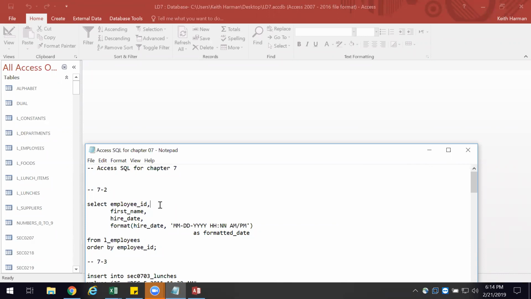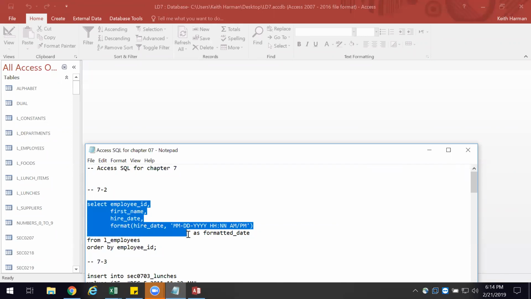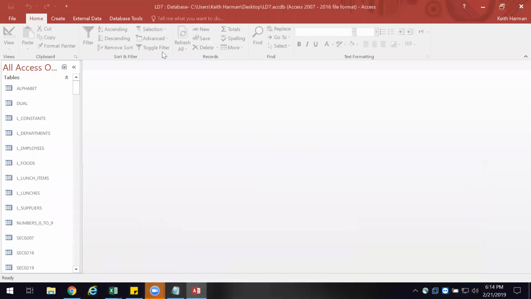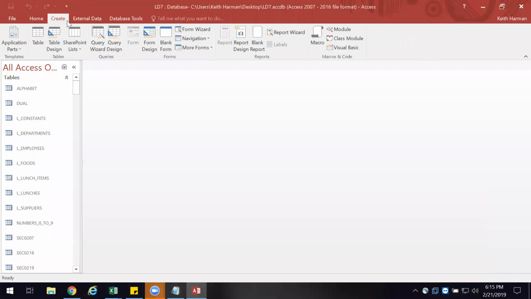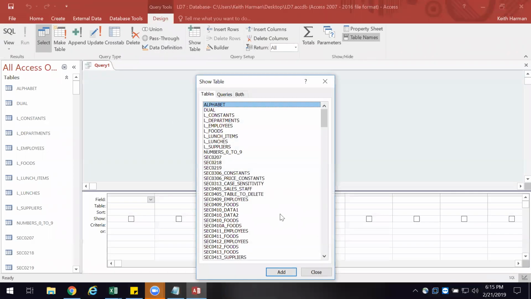Okay? Now, let's take a look at that. I think it's not going to play nice with us because it doesn't like the format command, but let's see what happens. So I'm going to go ahead and copy that code. My hunch is it's not going to play nice. Let's see.